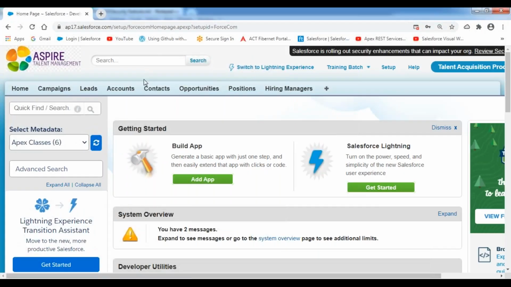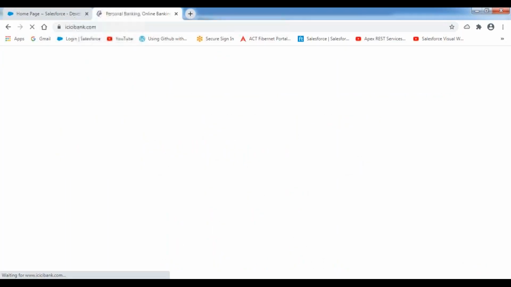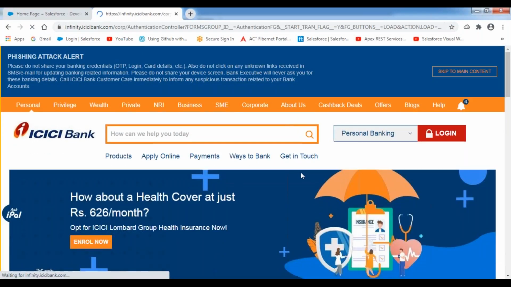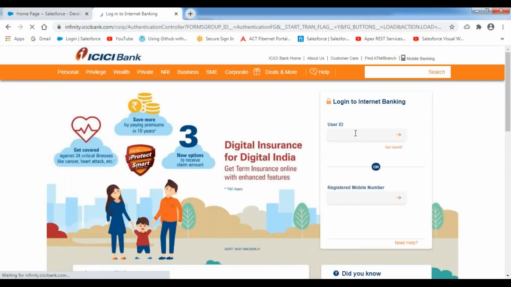Let me show you practically in this case. For example, I'm logging into my ICICI Bank application. I'm entering my user ID and password.